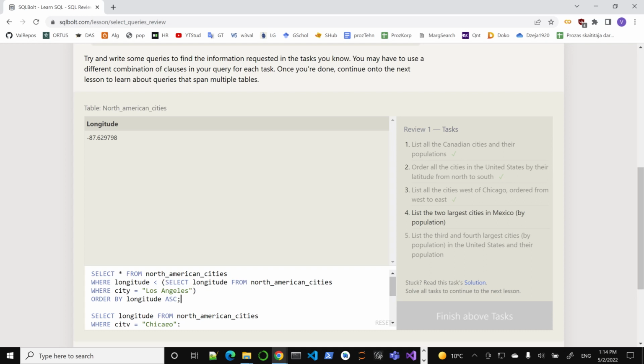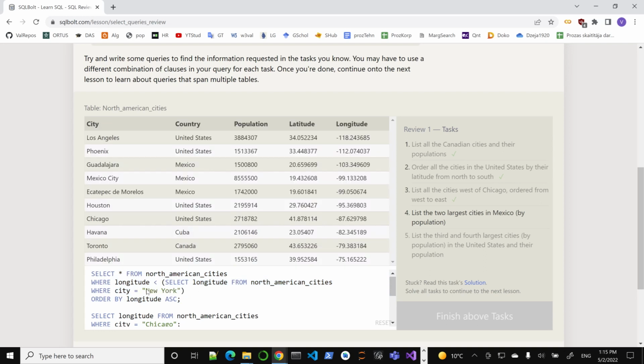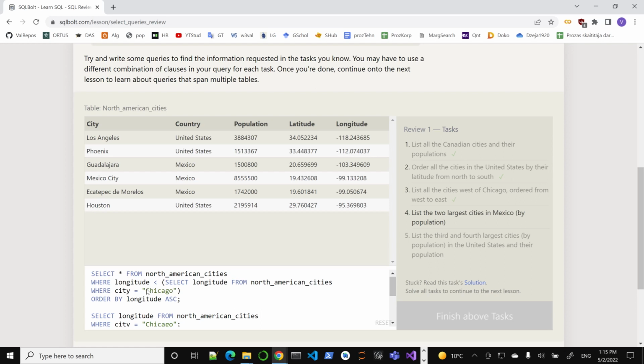I wonder, maybe it's a little bit messed up. But basically, this is a subquery. So you could do, for example, New York. Yeah, this would work. Now it starts working. So Chicago, okay, it works perfectly. This engine on a web page is just not working very well. Usually you use something stronger, of course.